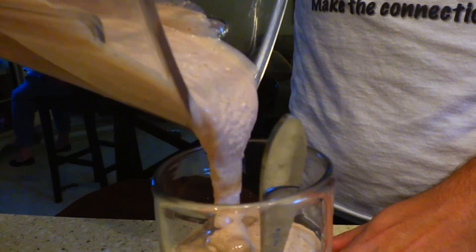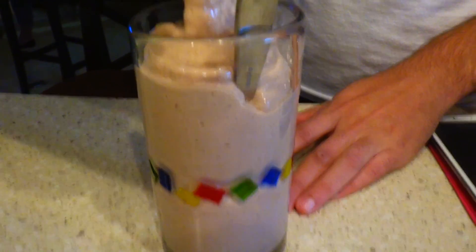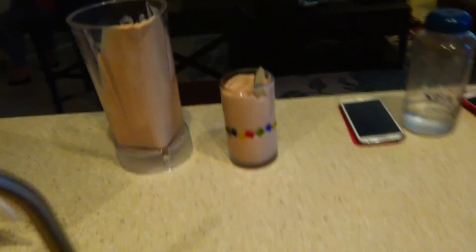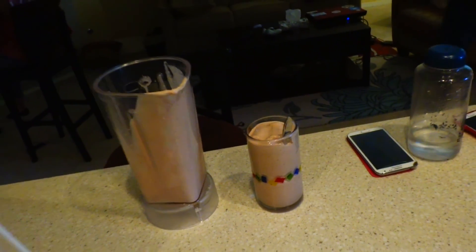Merry Christmas! Look at Pedro pouring in this mass gainer. We found a container big enough to contain the mass — wait, no we didn't. Too much mass. Carlos is about to intake all this mass. This stuff is delicious. I was showing Carlos how to make a homemade mass gainer with the protein he has, because he wanted to buy a mass gainer, but that's expensive — and not as delicious.